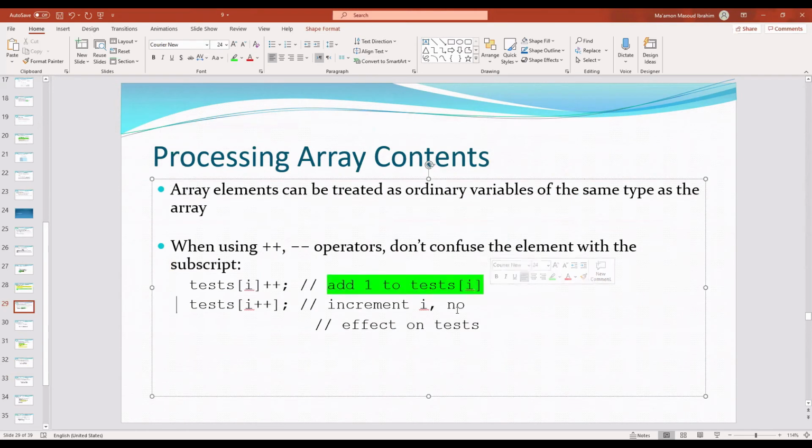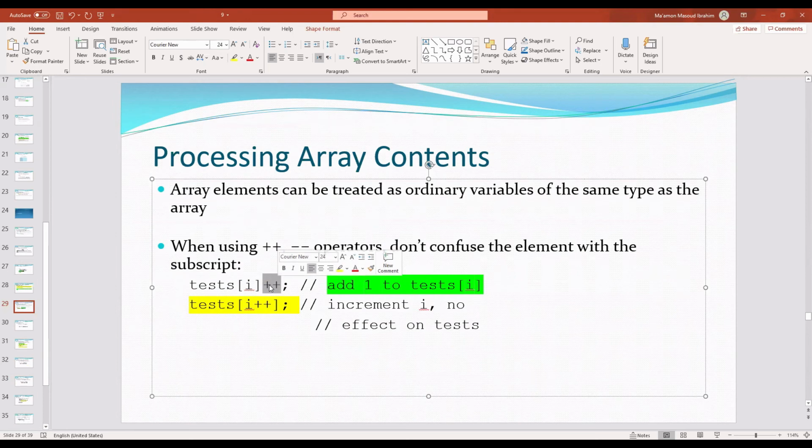This is okay. Now here you are telling the compiler that you want to go to the next element. Let's suppose you are at element number 5 and you want to go to element number 6, so you are increasing the index by 1 here. You are not increasing the value. So be careful. If you want to increase the value, you need to add plus plus here, the post increment operator, not inside the square brackets.